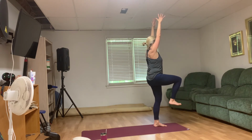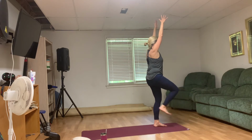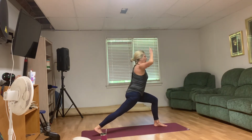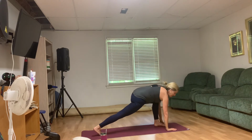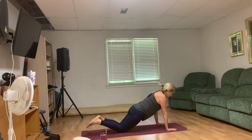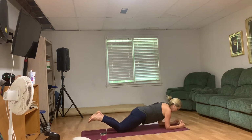4, 3, 2, and one. Lunge behind you. Lean it back. Good. Palms down. Left foot back, knees down or not, you decide. Left arm leading for 4.